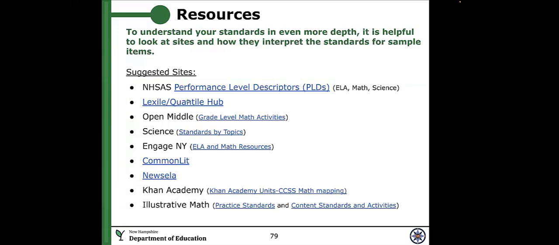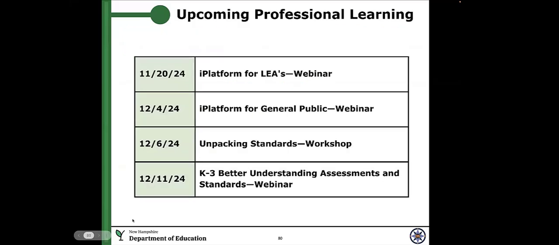So those are pretty cool. And the Lexile Quantile Hub is something that the department has every single educator in the state of New Hampshire can use. Thanks to the New Hampshire Department of Education, those can really help us unpack some of the standards as well as these other sites here.